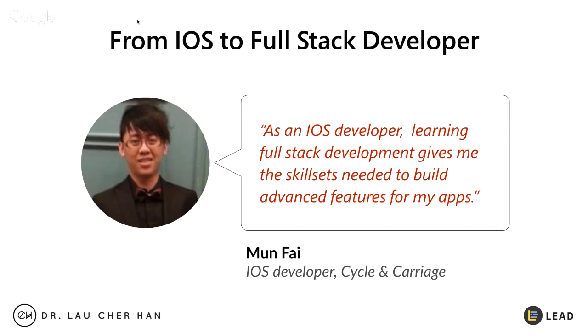So this really slowed him down and hindered his career, because many of the advanced features actually rely on the server side and the data side, of course. Right? If you look at a mobile application, let's say Facebook, it is a lot about pulling data, displaying data, writing data, posting stuff, and not just the app front end or some buttons and clickings and stuff like that. So after picking up the full stack skill sets, he's now able to progress and build advanced mobile applications.